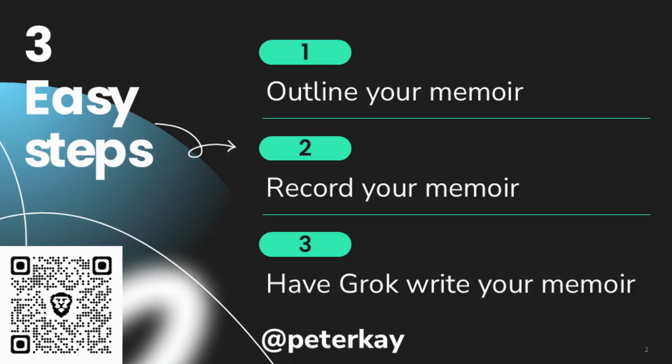So stick with me. The first step is you're going to write out an outline, a really, really simple outline of the memoir. Then you're going to record it with your voice. And then you're going to have Grok write the memoir. That's it. Three easy steps. Okay, here are the details. Here we go.